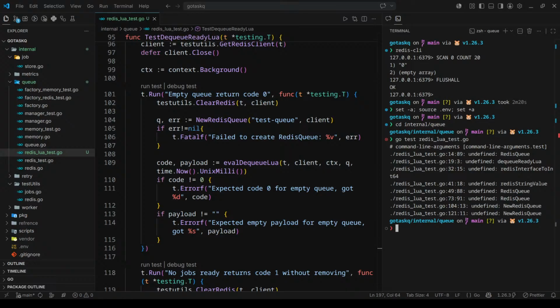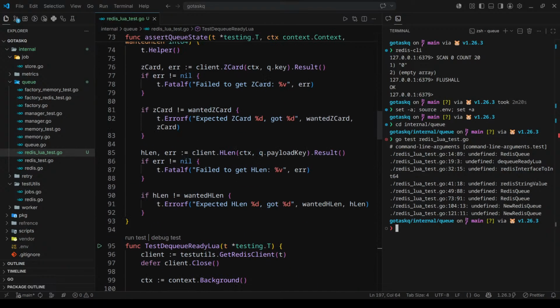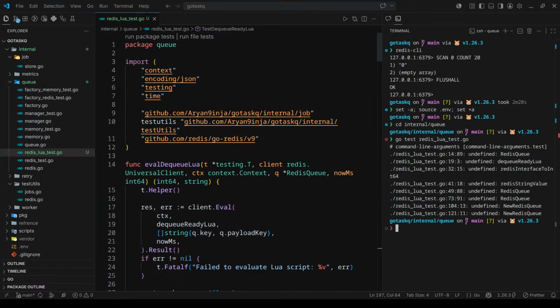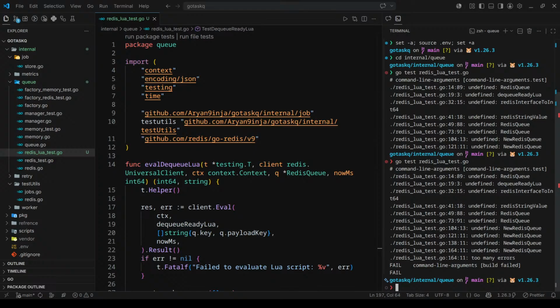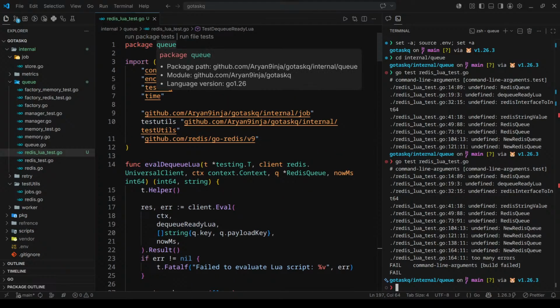Undefined Redis view, undefined Redis interface. Why is it undefined? Command line build failed. Too many errors. Undefined Redis string value, undefined DQ ready Lua. They are all undefined, even though they are present in our queue package.